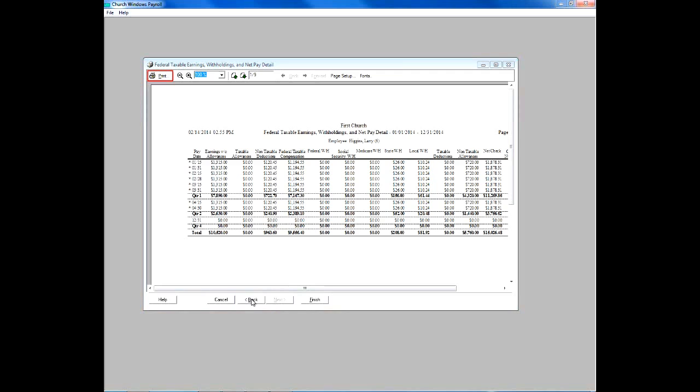It really will help. The federal taxable earnings withholdings can be printed for each separate employee. I use it constantly on my support calls. Just be aware, changing something like a deduction or an allowance after the fact might require some changes to occur historically.